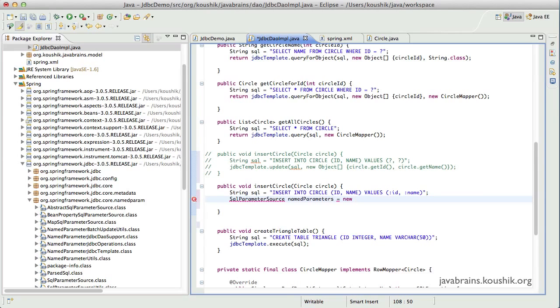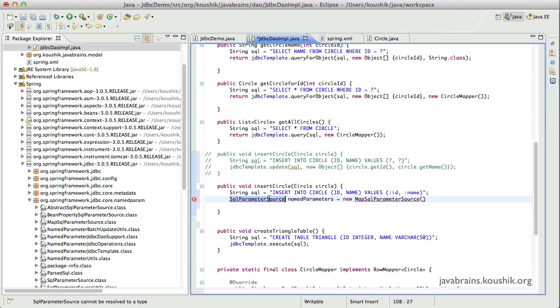I can create one of the implementations of the SqlParameterSource, one of them being MapSqlParameterSource, which is an implementation of the SqlParameterSource, and this will store these values as maps. Again, a SqlParameterSource is the source of values for my named parameter placeholders, and I will have to supply one when I'm running the query.